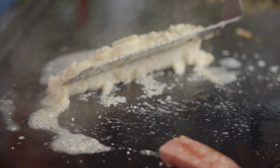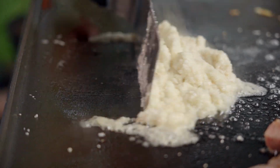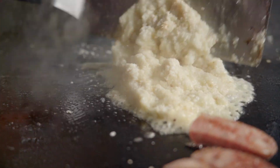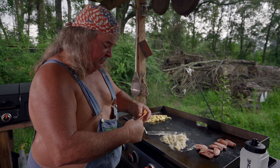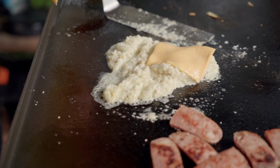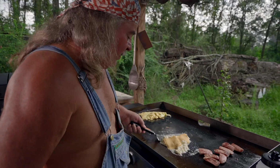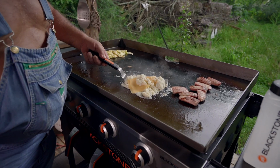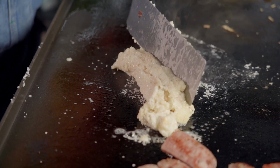Got one more thing to do to this, y'all. Y'all just hold on. I'm gonna go ahead and cut all these sausages off. We don't really need them no more. Now get me this cheese right here. Y'all ever had cheesy grits? Oh, this is just regular old sliced cheese. I'm using this because I love cheesy grits. So watch this, y'all. Watch it. We're gonna melt it in there. Fold it over. Let it sit just a minute.